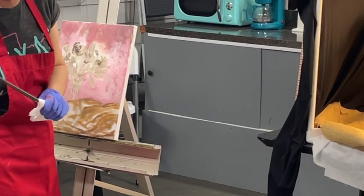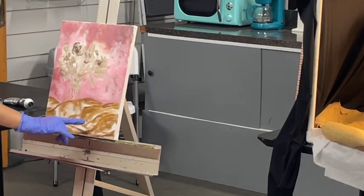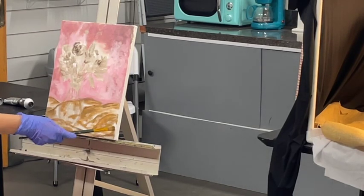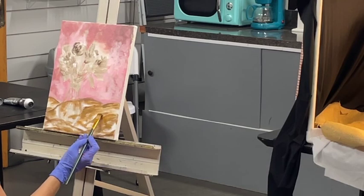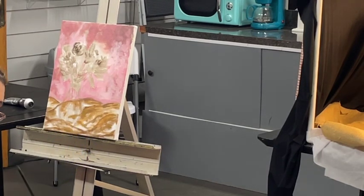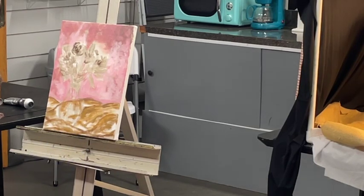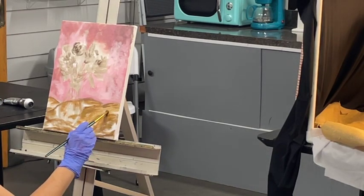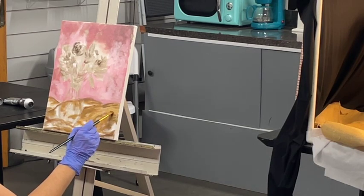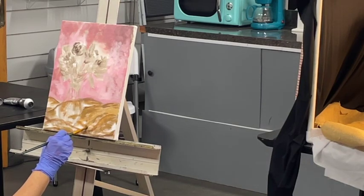Don't be in a hurry. I'll show you when you are ready for the lighter areas of the burlap. You left some areas unpainted, so there you start applying the lightest color, the lightest brown. And if you don't see much difference, you have to make it lighter. Feel the difference, and then we blend. Don't worry, just apply it in the lightest area.